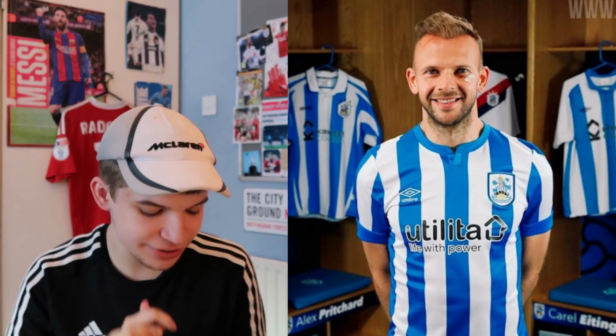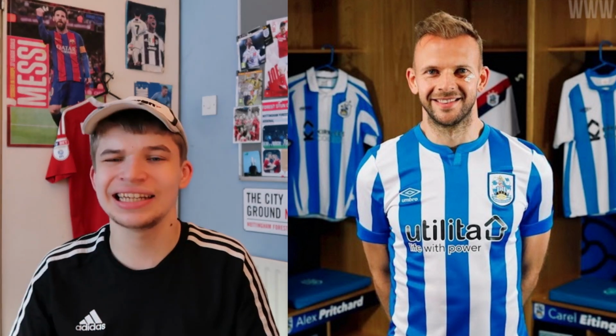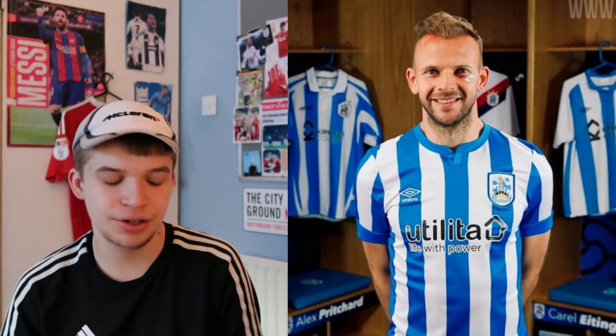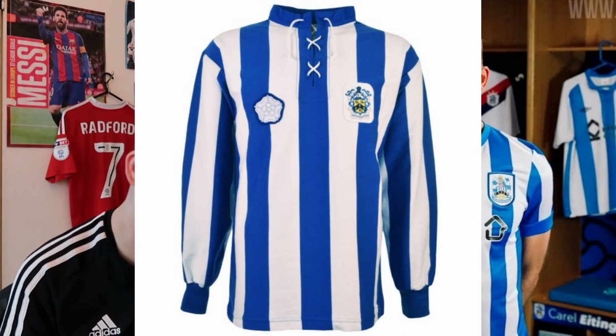We've got one of the best kits next. Huddersfield Town. I just think this looks amazing. Cool, clean, fresh. How many more words can I come up with? There's quite a few, to be quite honest, but it's a decent looking shirt. I love it. Really cool. Another kit here that pays tribute to a former shirt back in 1922, their FA Cup winning team. So, nice touch there from Huddersfield. I'm going to give it a 9 out of 10.